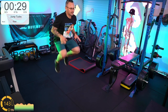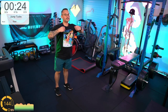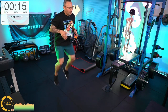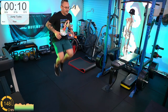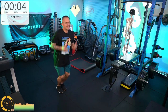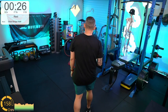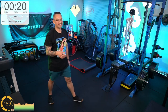2, 1, tuck. So it's a full tuck. Get your knees up so that your shins are parallel, your thighs are parallel to the floor. Good. And double time now. Oh, good. Breathe, break, rest. Walk around.